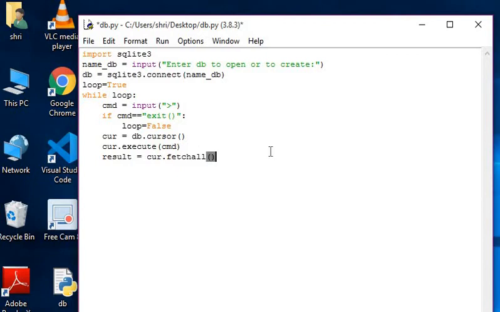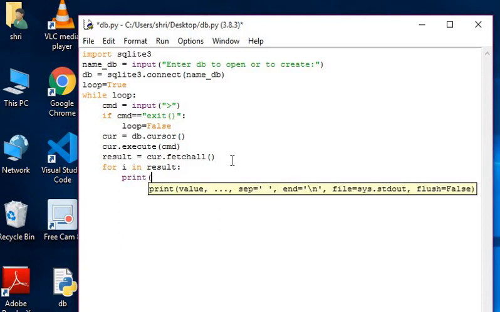There are some other commands also, like fetchone and fetchmany, but one of the most usable commands is fetchall. And now for i in result, and then we will print them one by one. So let's say print i.